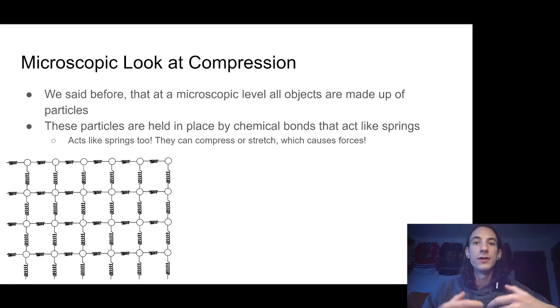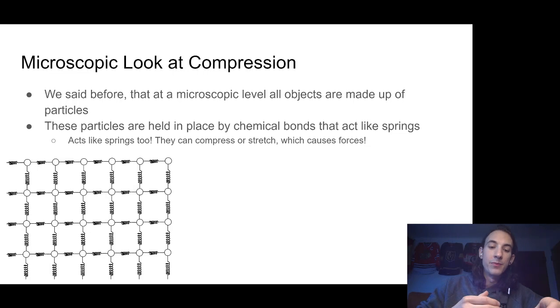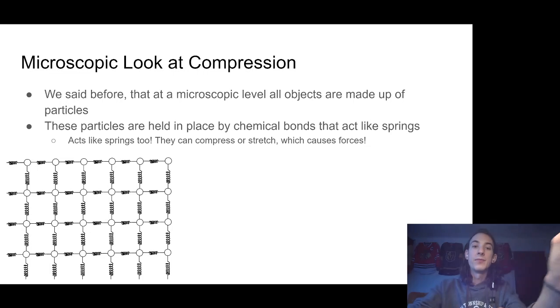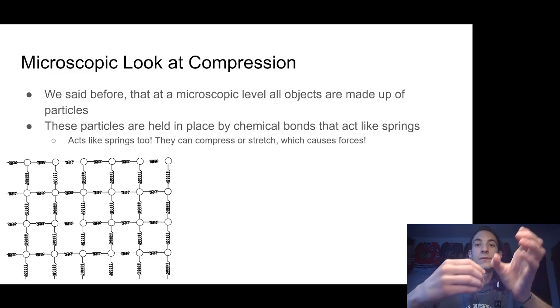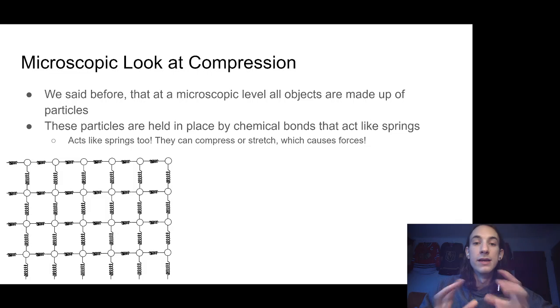And if we want to create a model that helps us think about what's going on, we can think about these chemical bonds as just springs. So these atoms are in a fixed position. They're where they want to be, but they can still compress, get a little bit closer to each other. When that happens, though, they want to stretch back out, so they're back at this equilibrium position. If they stretch, then they want to compress back so they can be back at this equilibrium position. So these bonds are acting just like springs. They can compress, stretch, and they're really what causes forces.